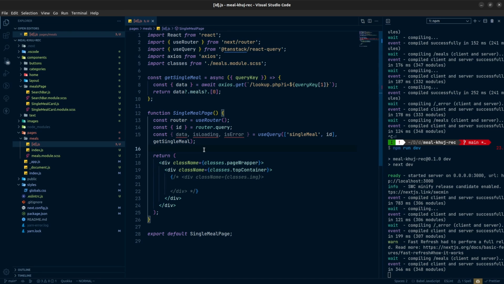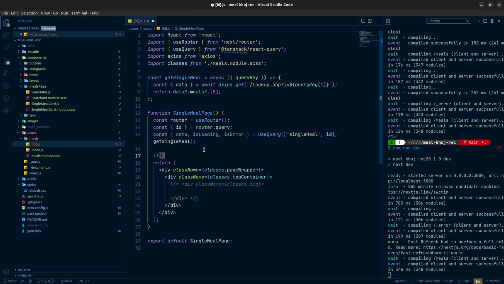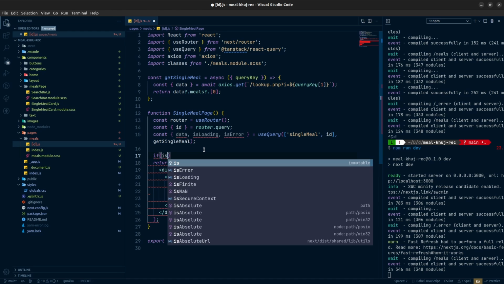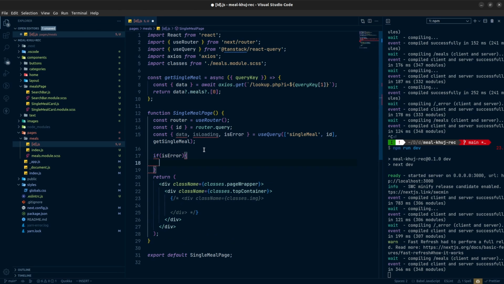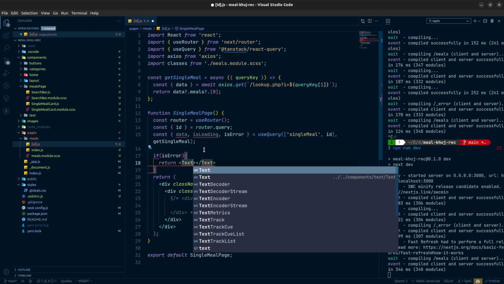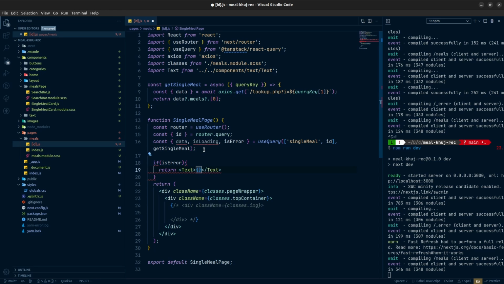And here first of all, let's check if there is an error. So if isError, then I can return a paragraph, or we can return text here. So this is a component, and inside that we can also destructure the error here.